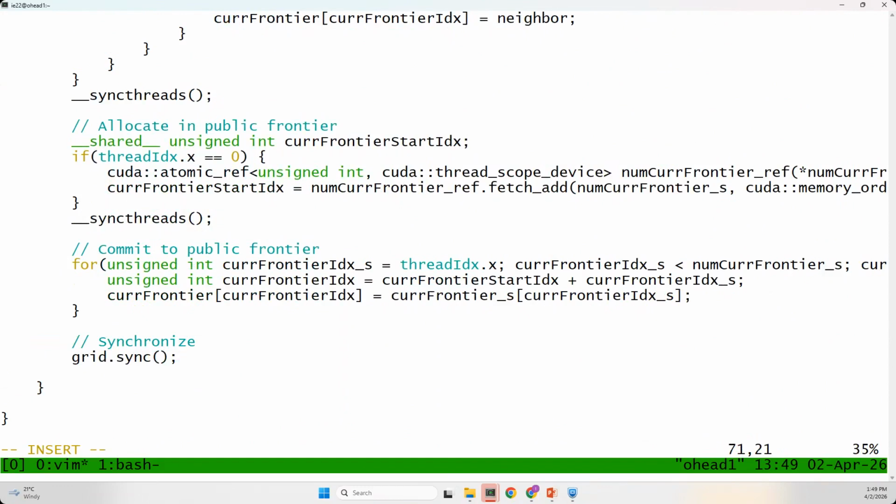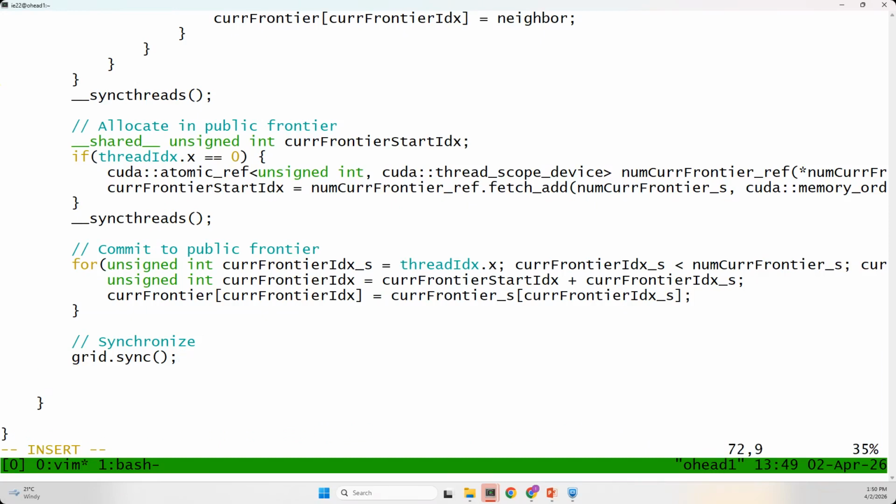But there's another thing that I need to do, because on the host I was swapping the frontiers, right? I was doing double buffering where the current frontier becomes the old frontier becomes the new current frontier. So I need to swap the buffers, and I also need to swap the counters, right? Because now the number in the current frontier has become the number in the previous frontier, and I need to initialize the number in the current frontier to 0.